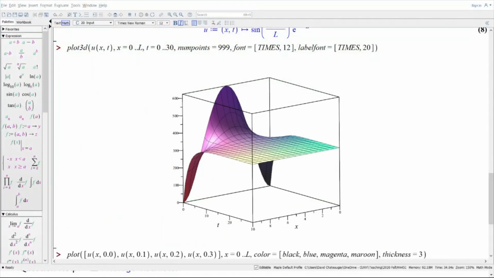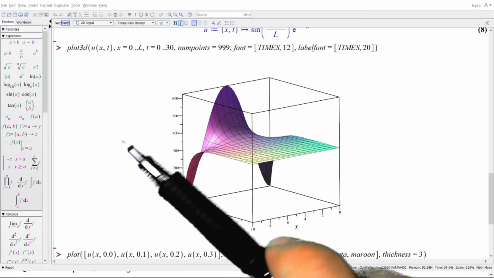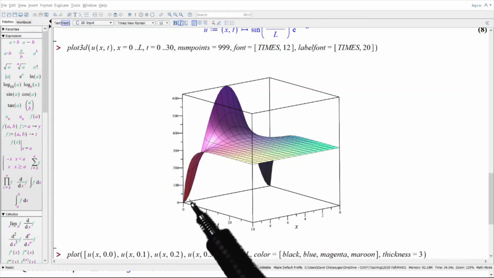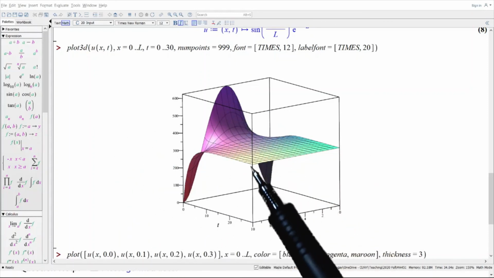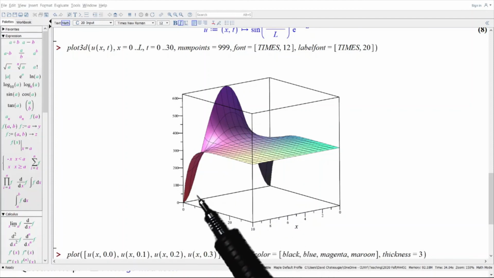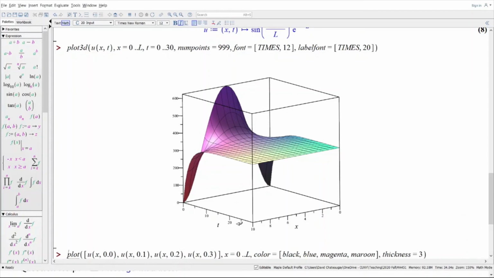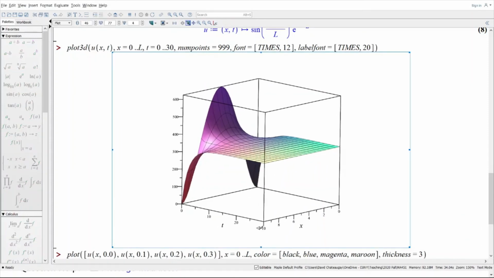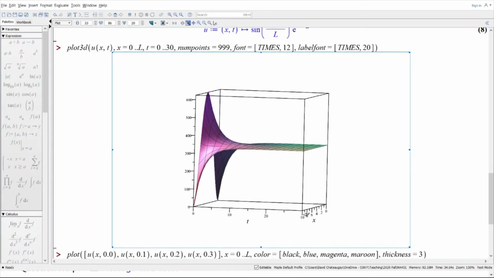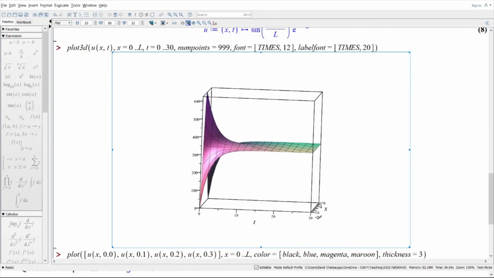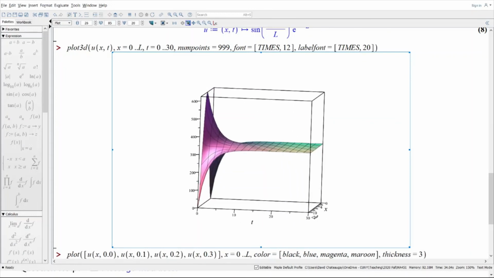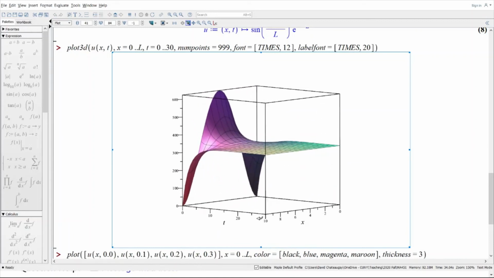Now I went ahead and graphed this so that we could see what was going on. We see that in the background here we have our initial function. That curve back there is the initial function. And then as we let time go forward, we can see that the heat just dissipated down to just one constant level. As the heat dissipates, it just evenly distributes itself throughout the interval. And so that's why it all flattens out.